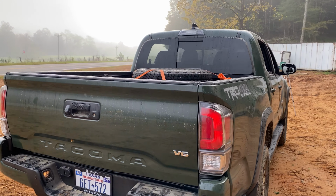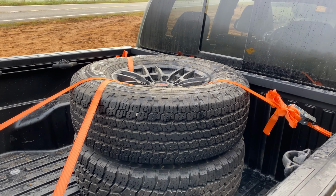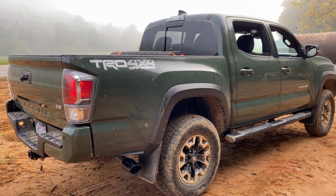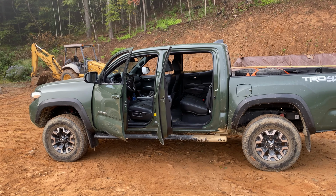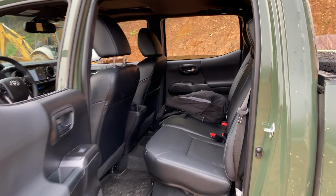The other thing is, just in case you're wondering what the tires are doing here, well, if something happens to one of the tires, we've got something else that we can use while we're at the event. Let's look inside the truck so you can just get a feel for it if you want to.